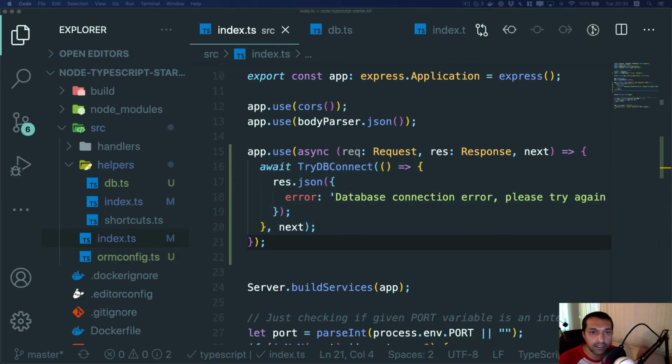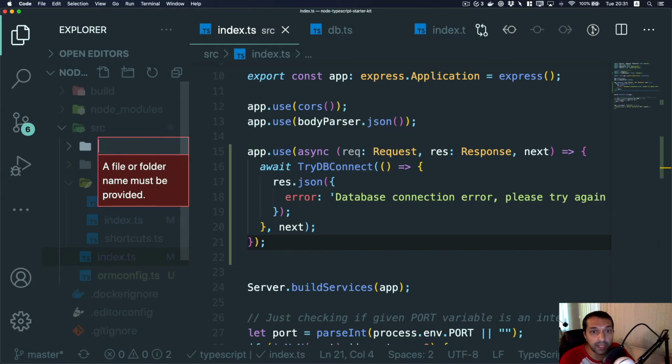So after having this database setup done with communication with Express, we basically have to make the entity itself, as a model or as a database table expressed in TypeORM.